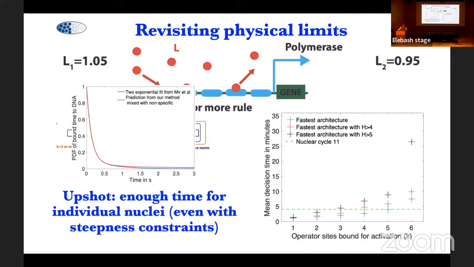And out of this, in fact, you understand that this must be done, because what you want to do is exactly to bind and unbind all the time, because that's the way you can make fast decisions. It comes automatically out of all this. It comes out of this that you want to have weak binding sites, in fact. It comes out of this that you want to be at the border of the K where you decide, because, as in information theory, you want to jump over the border of on and off all the time in such a way as to make decisions as fast as possible.